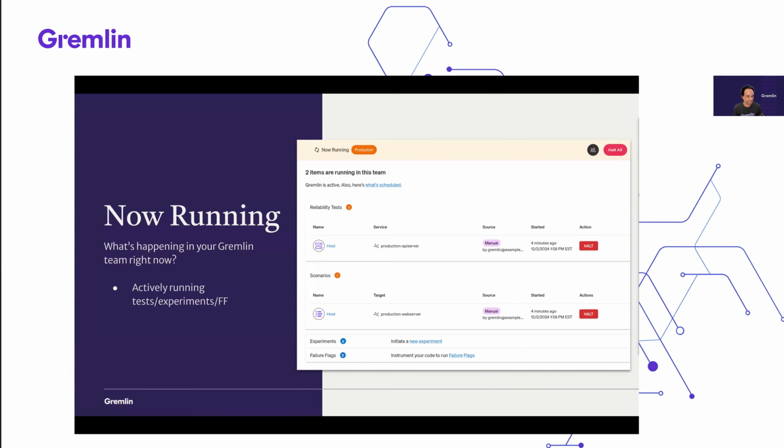For example, if you look at that first test on the production API server, on the very far right, you have that big red halt button. If you're a long-term Gremlin user, that probably looks very familiar. That works the exact same way as it did before. In case you're running a test and something goes wrong, or you want to stop it, or you need a really quick way to just pause that test and prevent it from continuing, just come here and you have that halt button right there. This page is pretty straightforward, not a whole lot to add here, but very useful and very powerful for being able to manage your team in real time.